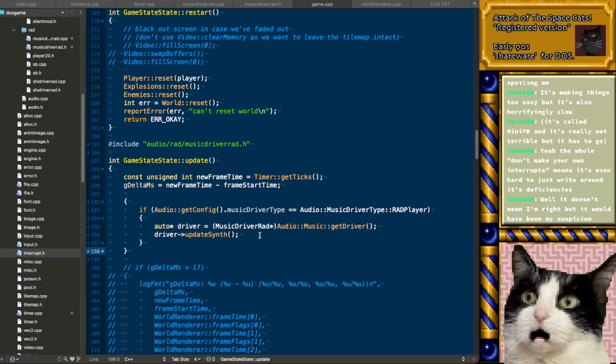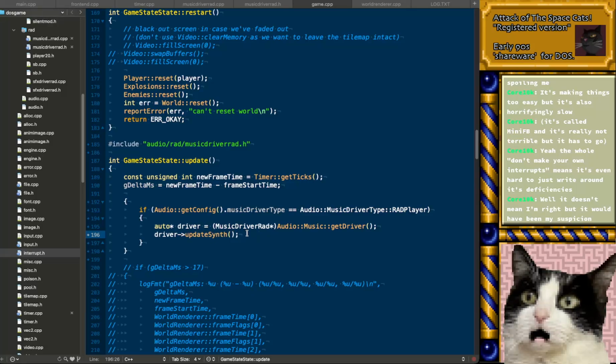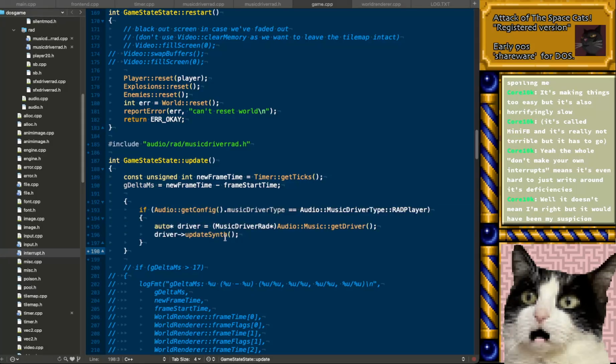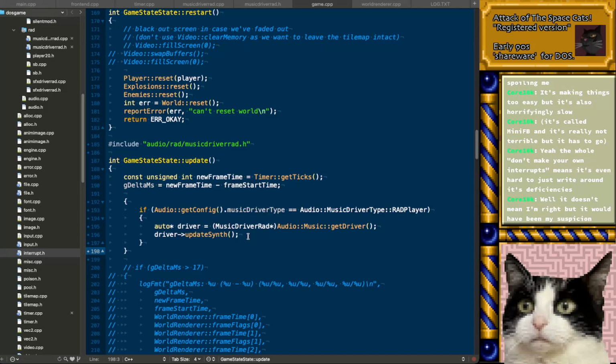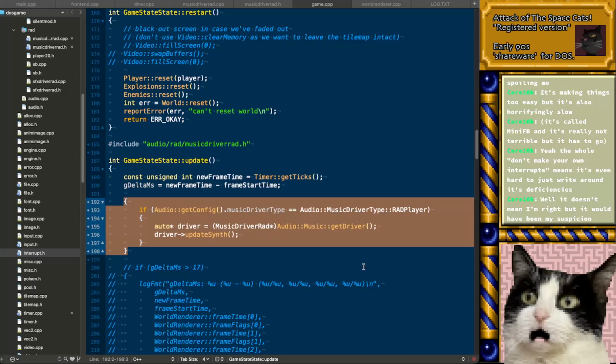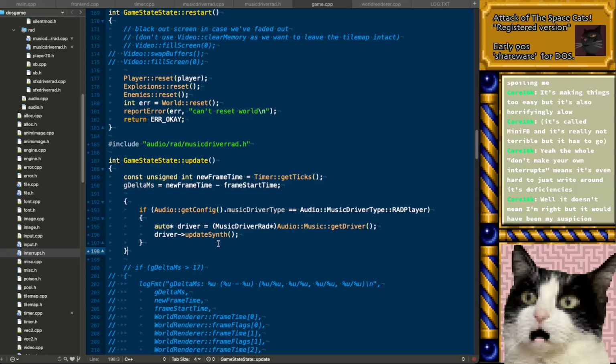So how come intermittently updating the synth causes frame drops, but continuously calling it every single frame doesn't? Because we're calling it in the main application code. We're not calling it in response to an interrupt. I don't understand. I don't understand. There's something I'm missing here, and I don't have any idea what it is.